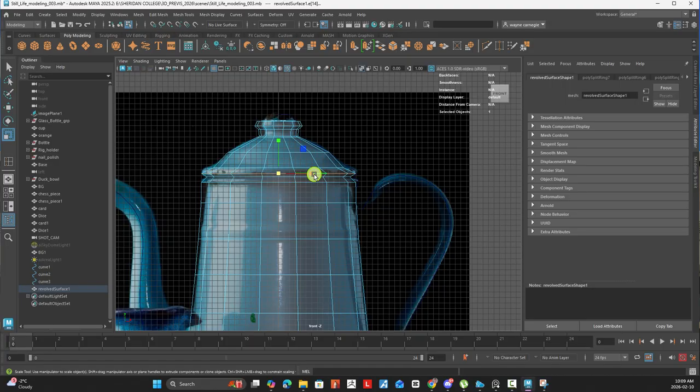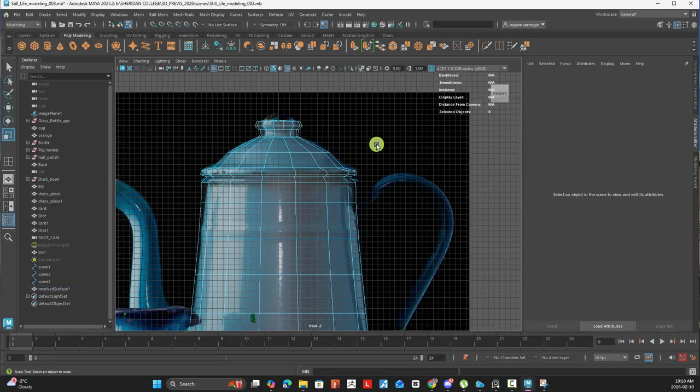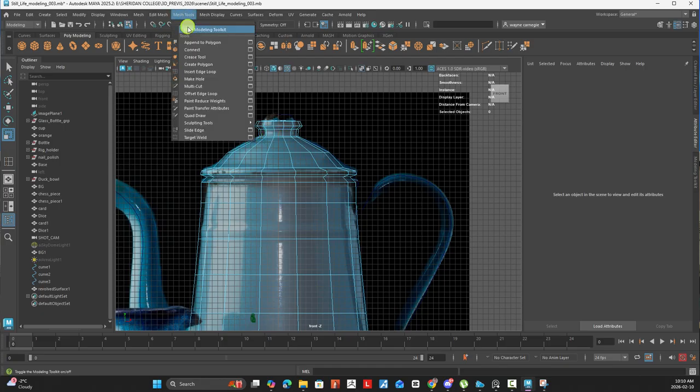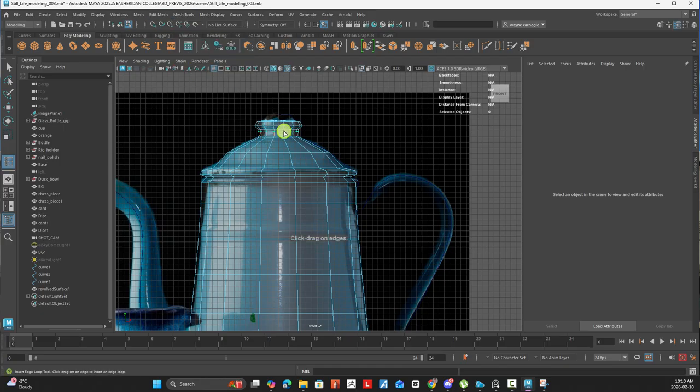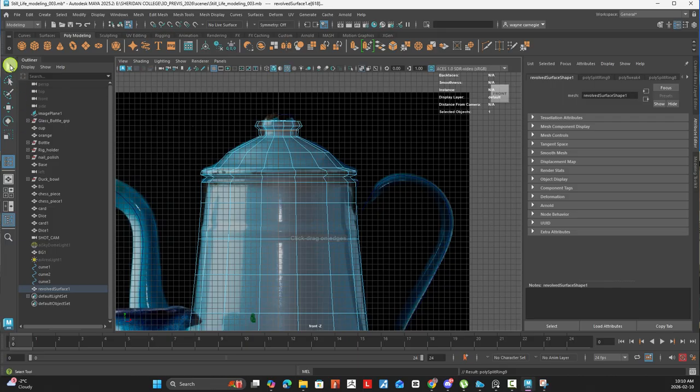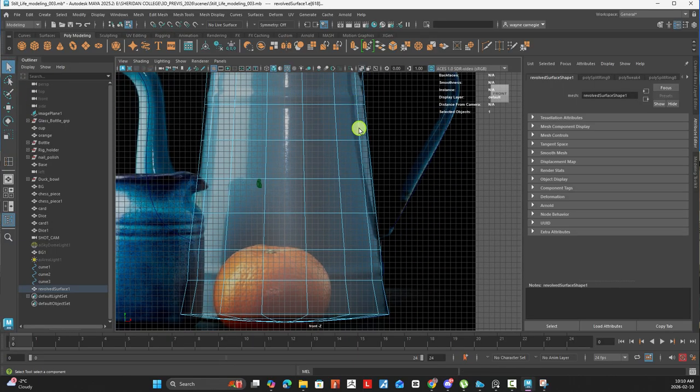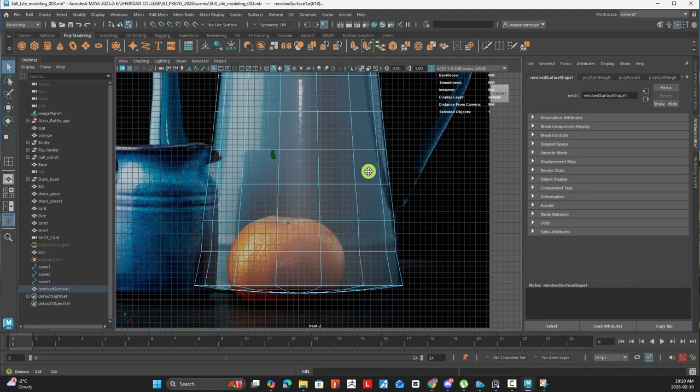Double click on the middle one. So basically the logic is you're shaping it. So you can move this guy up here, and I feel like I go to Mesh Tools, Insert Edge Loop, click another edge loop in here, press R, and just scale it out so it fits like that. Okay, so now I think I want to add another edge loop, so I'm gonna go Mesh Tool, Insert Edge Loop, and put one more here. All right, cool.